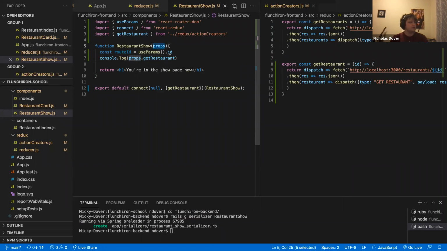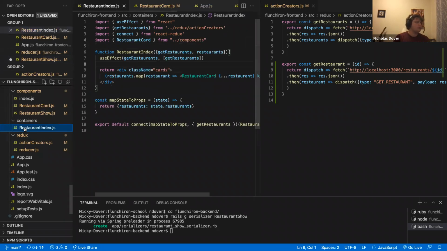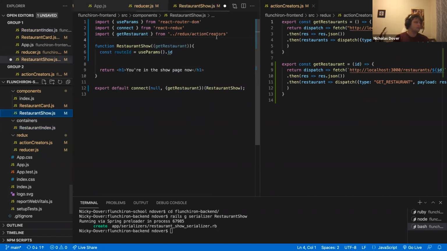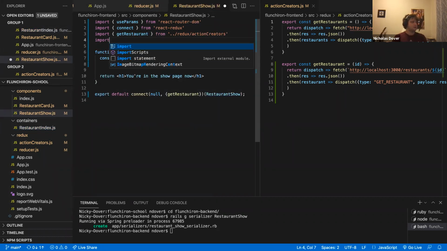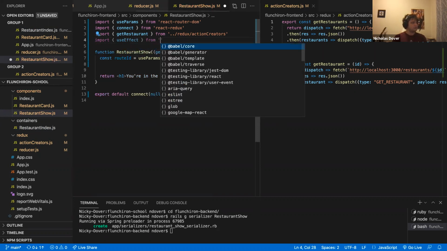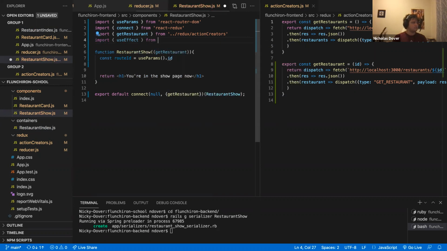I'm going to actually destructure this real quick. Get restaurant. I might regret that later. But now we can go ahead and use it the same way we did our restaurant index, right? We can go ahead and use our useEffect. Import useEffect from React.